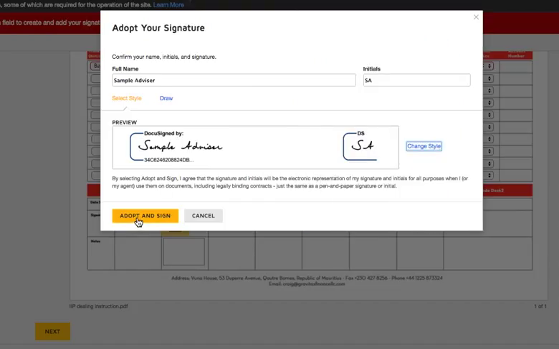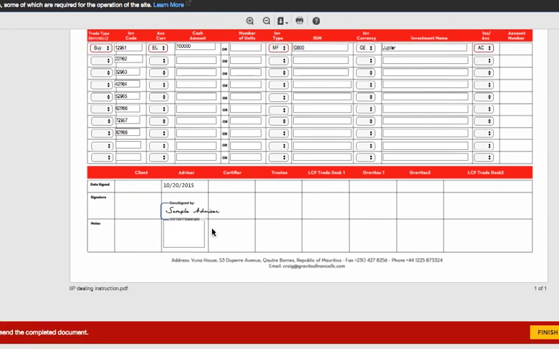And adopt and sign, if I click that, that would be the whole process. Well actually let's do that, so adopt and sign, and you'll see. So there you go. There's also an area here where you can actually type in notes as well, and I would click finish, and that would be sent on to the next person who's for signing.